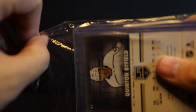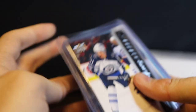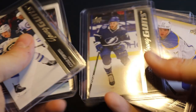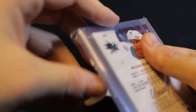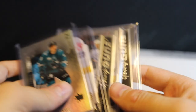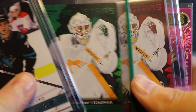I bought this lot for one card, and they were asking for the lot the same as what I basically would have paid for the one card alone, so I was like okay sure. That's how I got all these kind of random ones — Cole Perfetti Young Guns, that's not that bad, a couple other random Young Guns, probably some retro cards. There's a Ross Colton, another Perfetti, so there's two of those, and then Eklund — a guy who could end up being pretty good. Another Eklund here, like a retro. And finally, the card I was actually trying to buy was this Tristan Jarry.